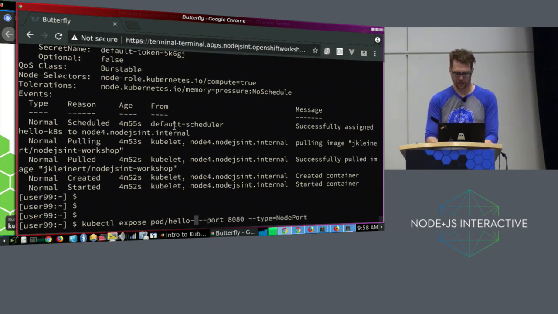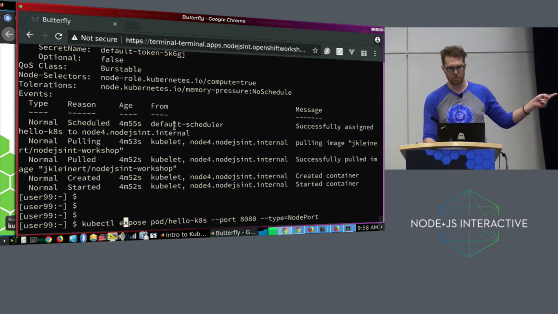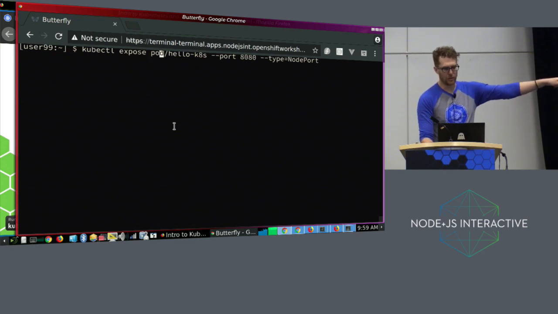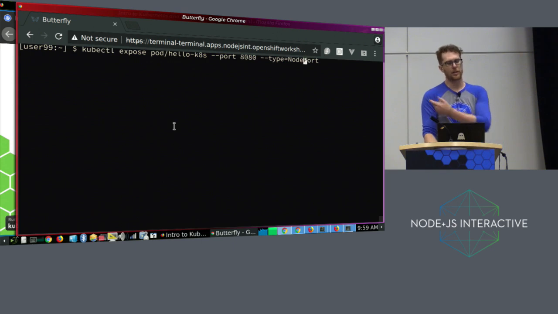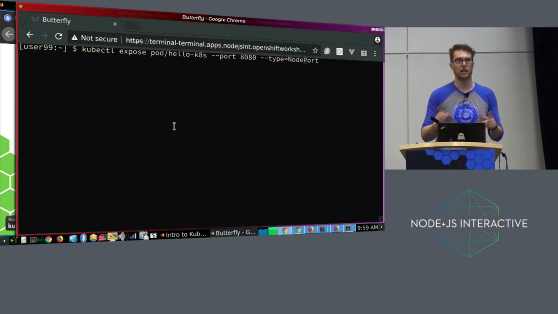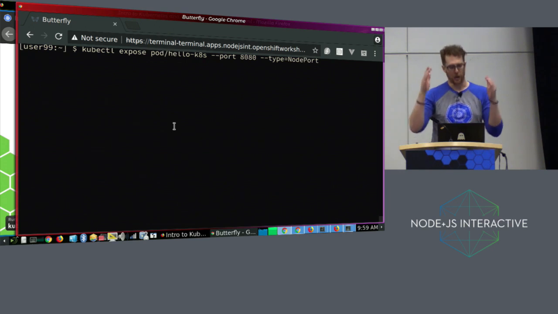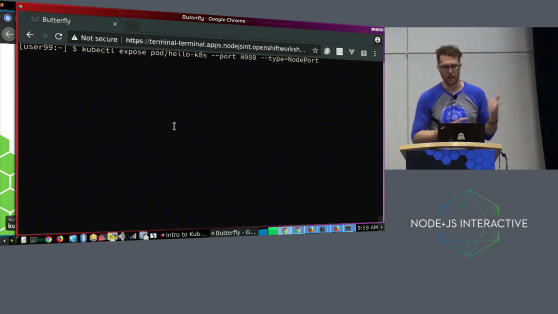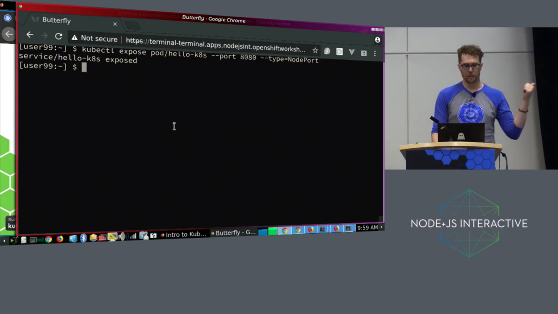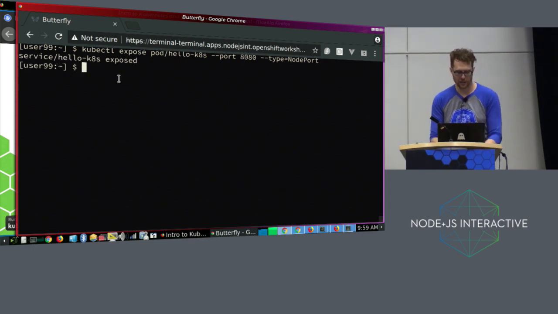Let's go back to hello K8s, and we'll run kubectl expose on this resource type and ID. We're going to use this --port flag to identify what port the container's running on, and we're going to use a type of NodePort. This is basically the simplest, most primitive service type you can use in Kubernetes. The reason I'm using it here is because it's guaranteed to work with Minishift and Minikube, so for folks following along later on their laptop, this will work for them. The resource ID will be fixed to hello K8s if you follow along later. If you run that command, you should see a response that says service/hello-k8s exposed.